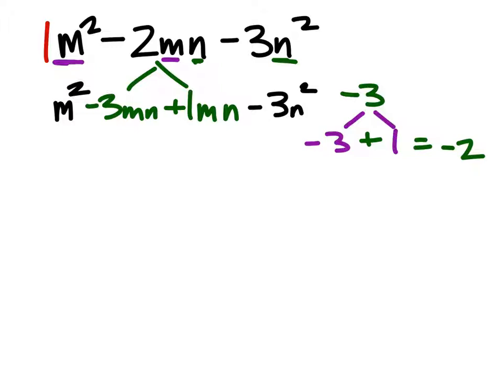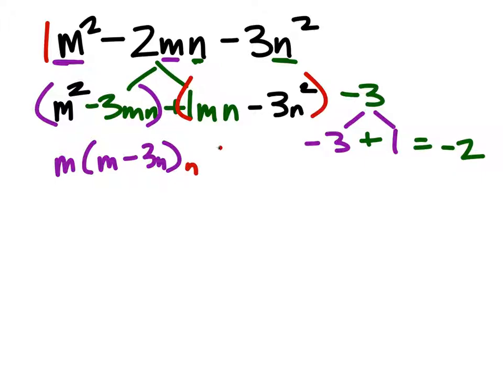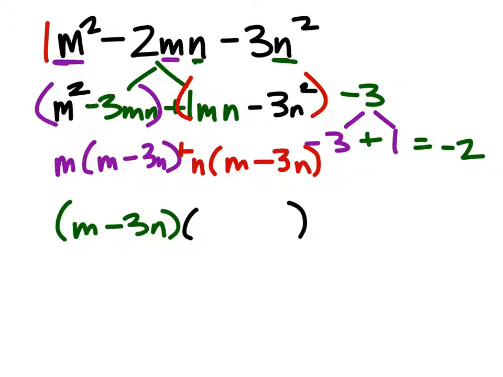And now I'm looking to factor by grouping. So this first set I can factor out an m, which would leave me with m minus 3n. And then the second set I can factor out just an n, which would leave me, oh, I apologize, that should be plus between those. Let me clean that up. So I've got m minus 3n, which is what I had in that other set of parentheses. So I can factor that out, and then whatever I got left over, m plus n. Yep, that would be it.